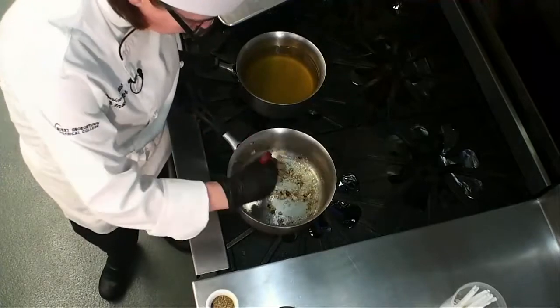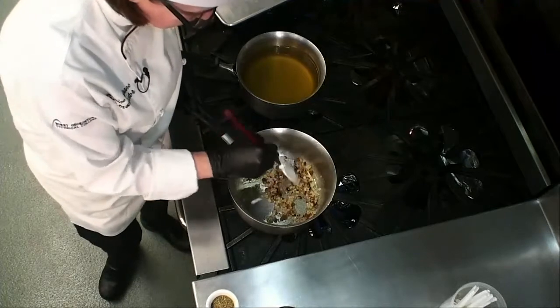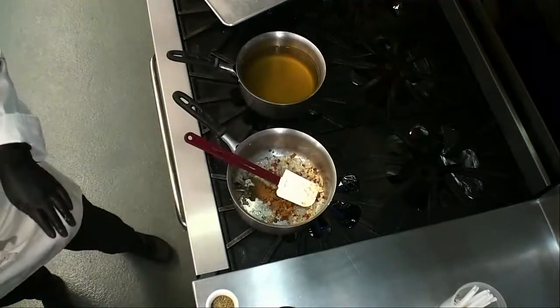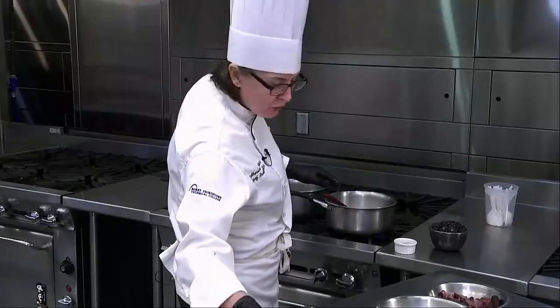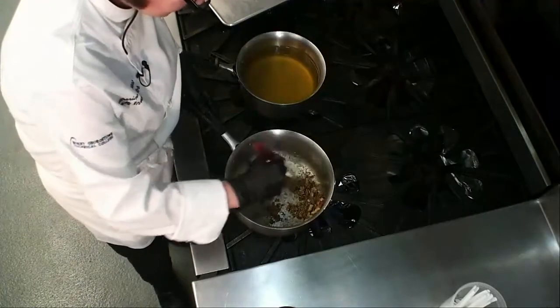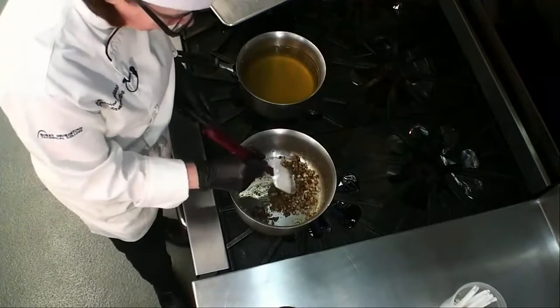So our onions are just about translucent here. It's really, really fragrant. I'm going to go ahead and add the cumin and the oregano. Let it cook just a little bit. Another minute or two more before I add in my beans.